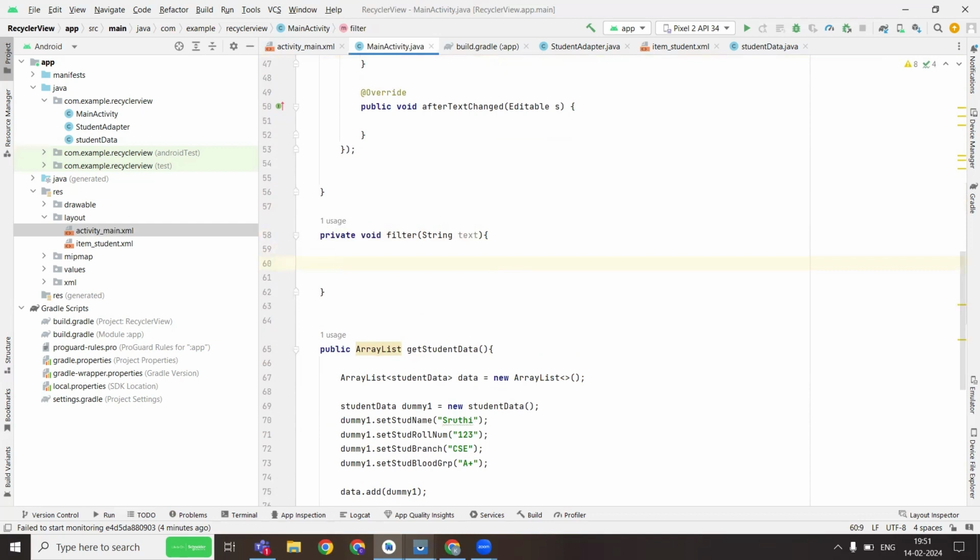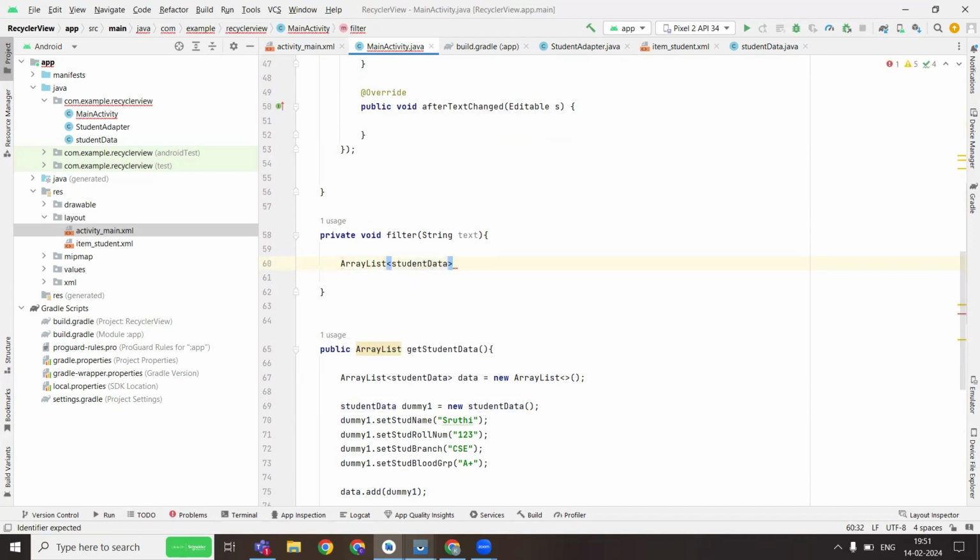To write your actual code, you need to again create one array, and from that array you need to check all the filter options. So how do we do that? Again, you just create an array list of student data.